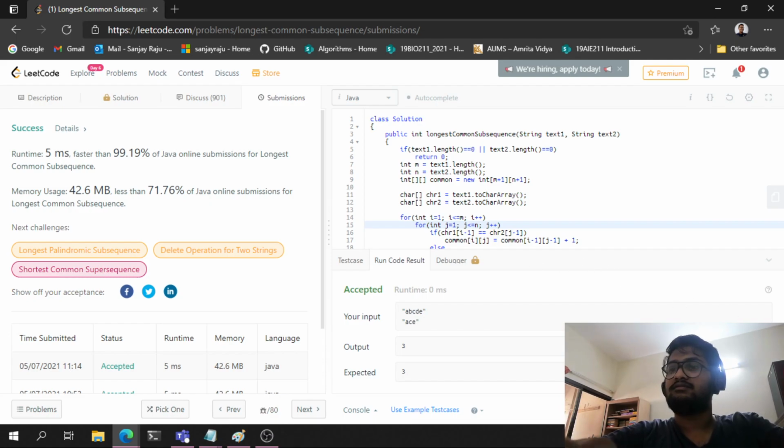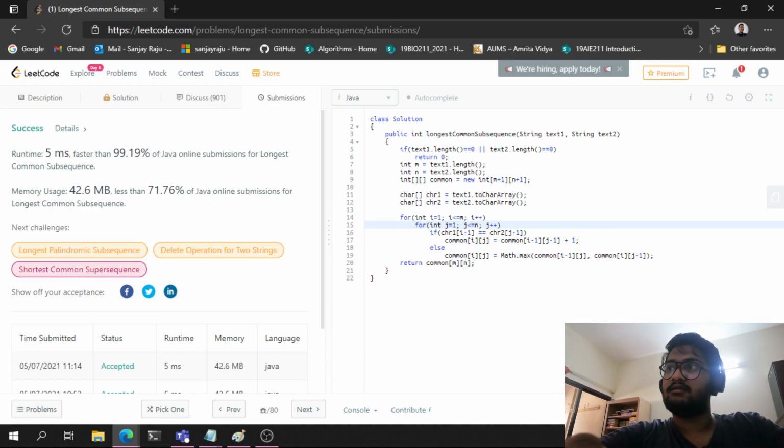and 99.919% faster. Okay, so this is it, and from this we know the time complexity will be big O of m times n, depending on the size of the strings, and the space complexity will also be big O of m times n due to the matrix that we are using. There is a relatively easier method using a hash map, but we are using this.